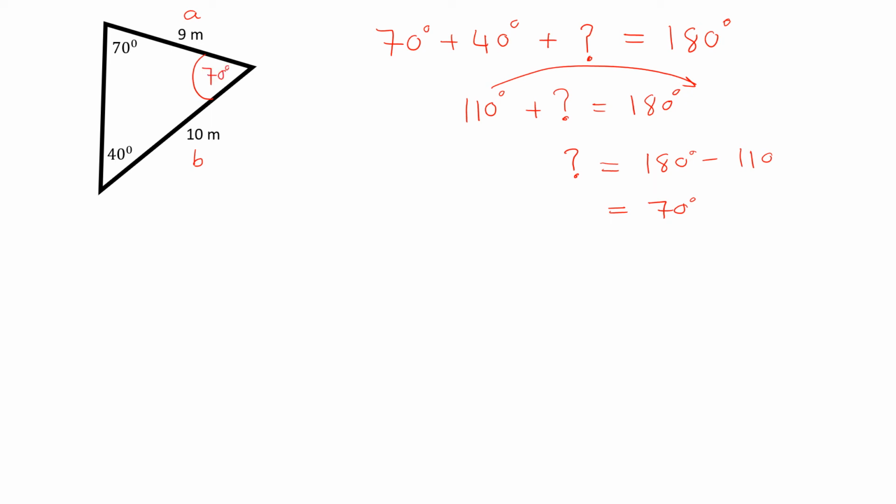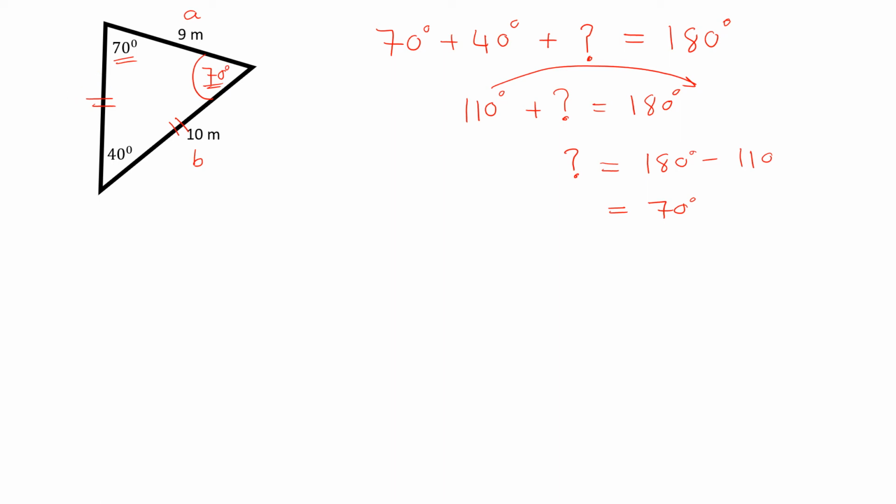And again, if we apply the properties of a triangle, if here is 70 and here is 70, that means that this side and this side are equal. So if here is 10, that means over here is also 10 meters. And that's just an added fact. We didn't want it in this case, but I guess it will come in handy, because in a case like this, guess what? We could also use Heron's formula. Yes, we could. Right? So let's go with that.